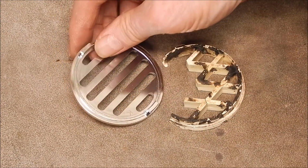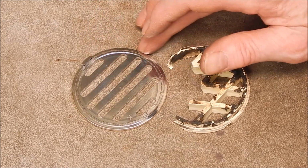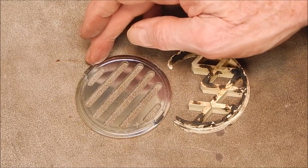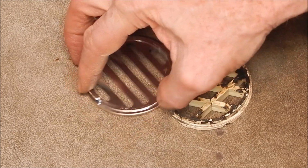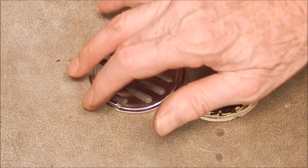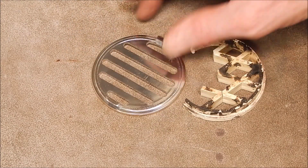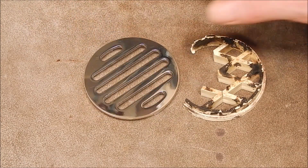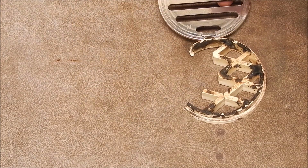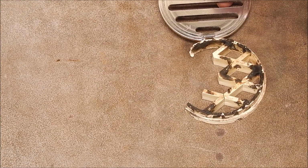And on the back, you can see where I cleaned up around the edges there. On the loose belt, I cleaned up the front on the plate, and on the back, I used the edge of the belt, and that way I could get in between the dog and the face. So I got that lip off, because whenever you turn brass, it tends to put a sharp edge on it. So theoretically that should go in. I may have to file these dogs a bit. You can see that's quite a bit wider. I'll see how it goes, see how much room we've got, but anyway, I'll do that later.